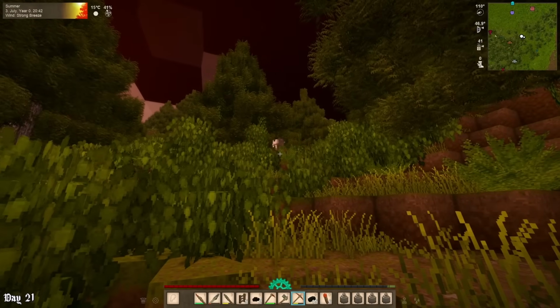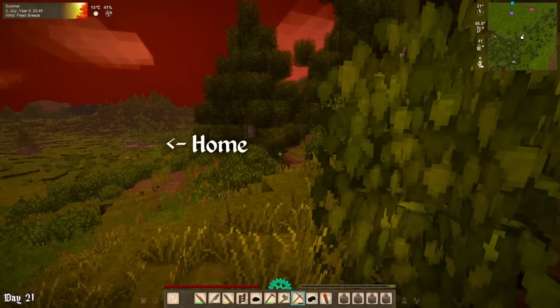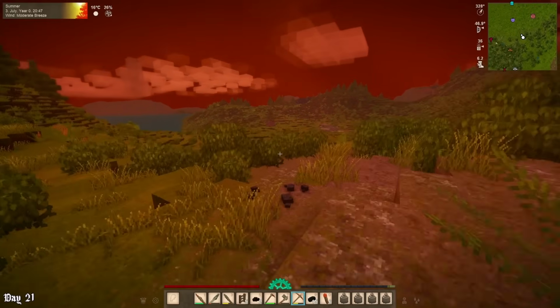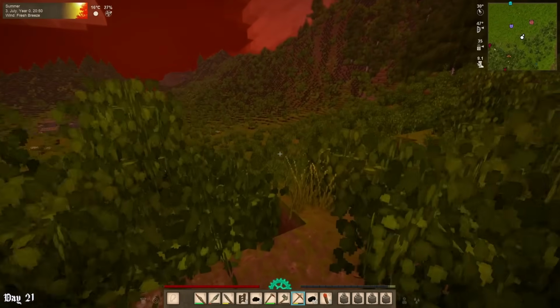That's a male and a female bighorn. We should make a pen and try to get them in there. We can probably just use a trough bait, actually. That would be nice.